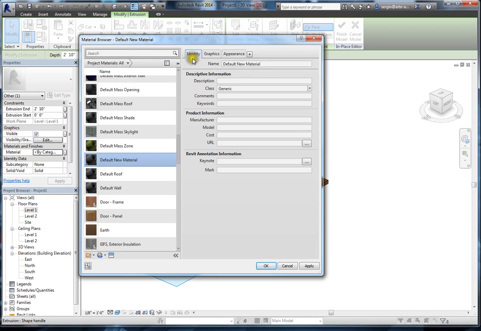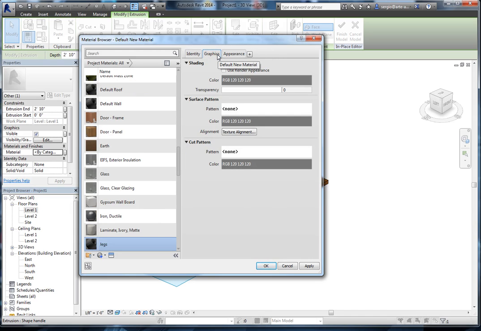So first thing I'm going to do after I create a material is name my material. So I'm going to call this legs. And then I go to this tab. The graphics tab, whatever color you choose in here is going to be shown in the shaded view display.